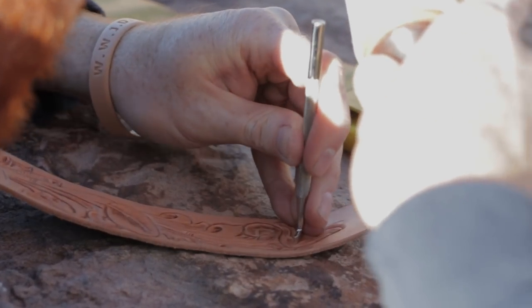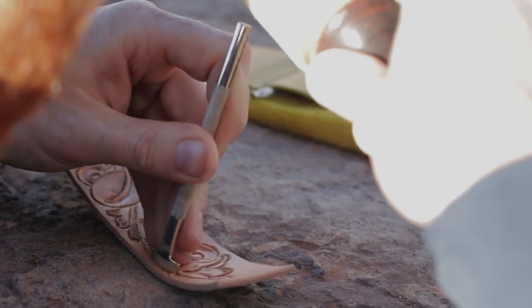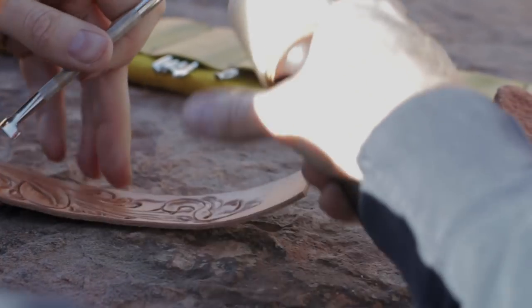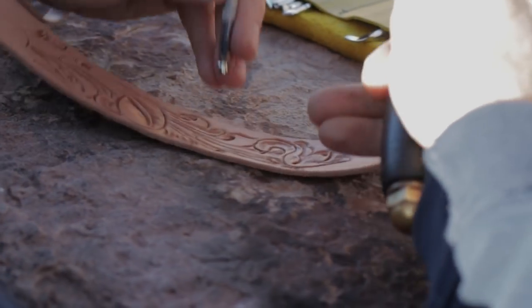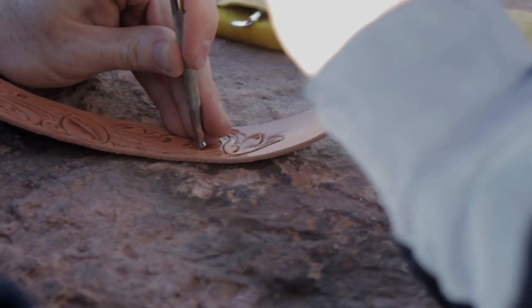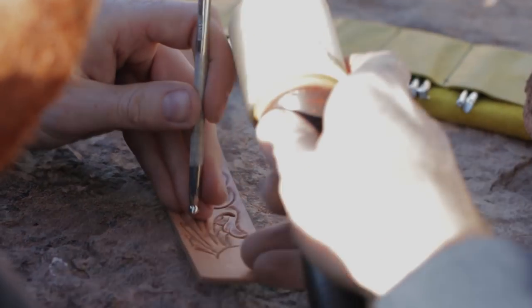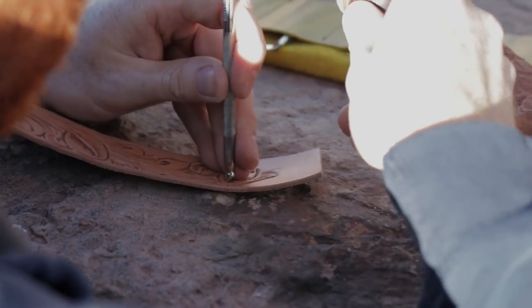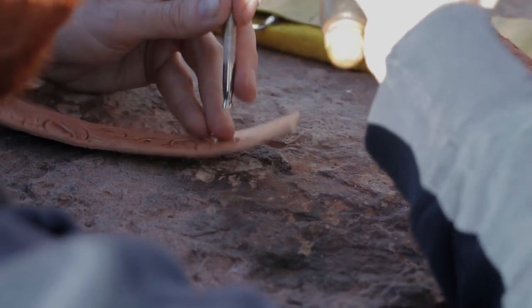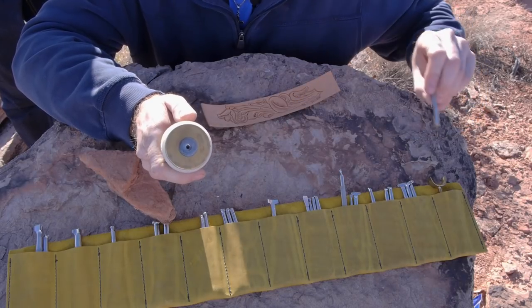Use our liner right here. Get some definition in our flower. Also use it in our petals down here. Use this mule's foot when I use a liner. Just kind of gives a little cupping effect there. I think we're ready for swivel knife cuts and call it a day.